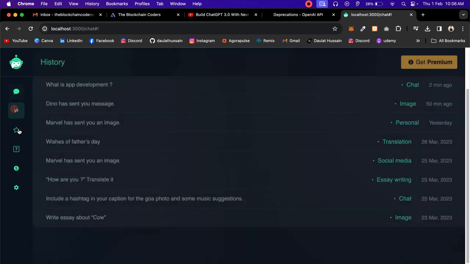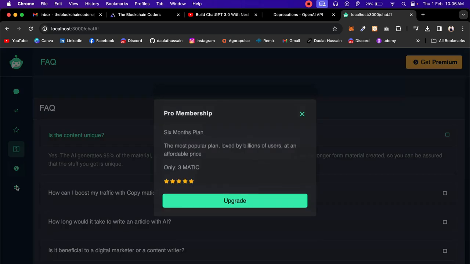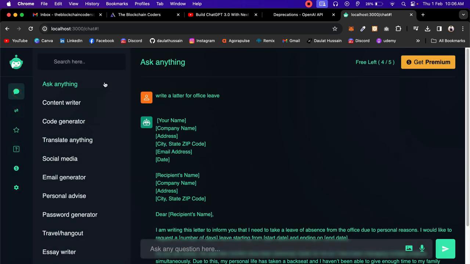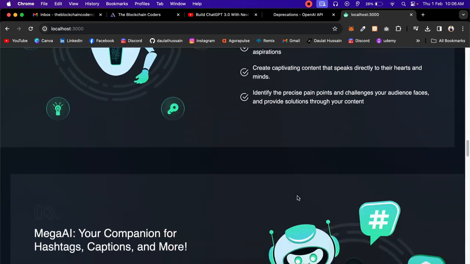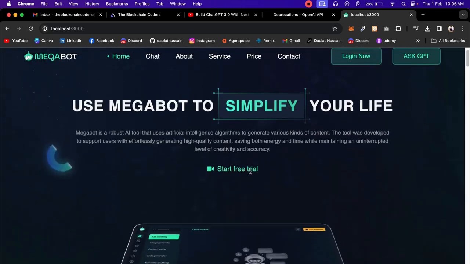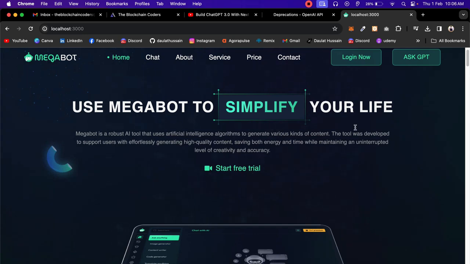Again, I want you to come and have a look at all we have built. The user can simply take the memberships. You can come back to the home page. Here you can find this beautiful landing page we have built. You can create the membership. Everything's looking fine to me and our application is working.